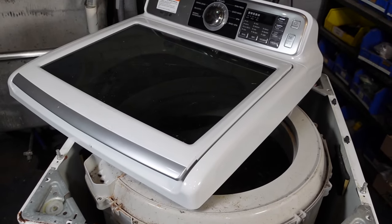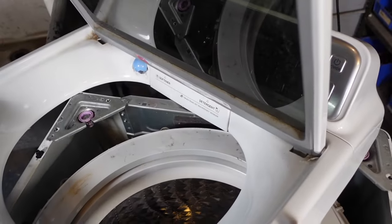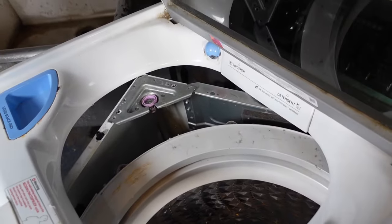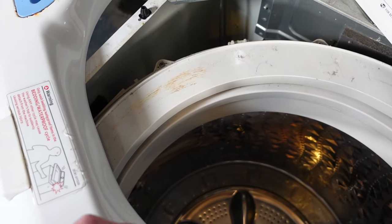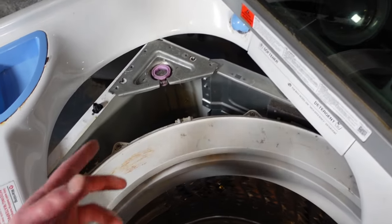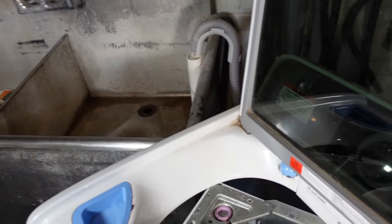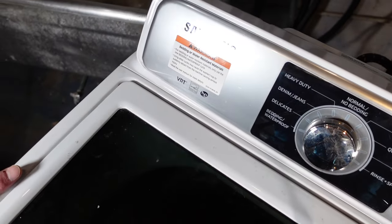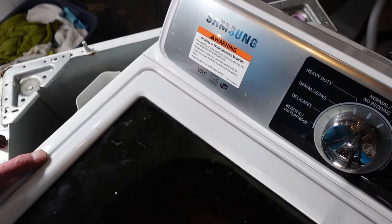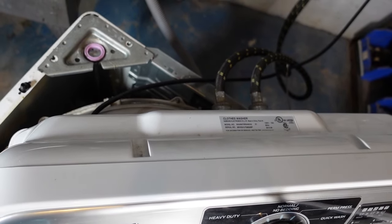Once you get to the back seal, it's easier if you just leave the lid at about a 45-degree angle and then lift the washer lid — but be careful so it doesn't tip on you. You can change this rear left spring through the lid. If you don't feel comfortable doing that, just close the lid, pick up the whole top of the machine, and pivot the other way to expose the rod.